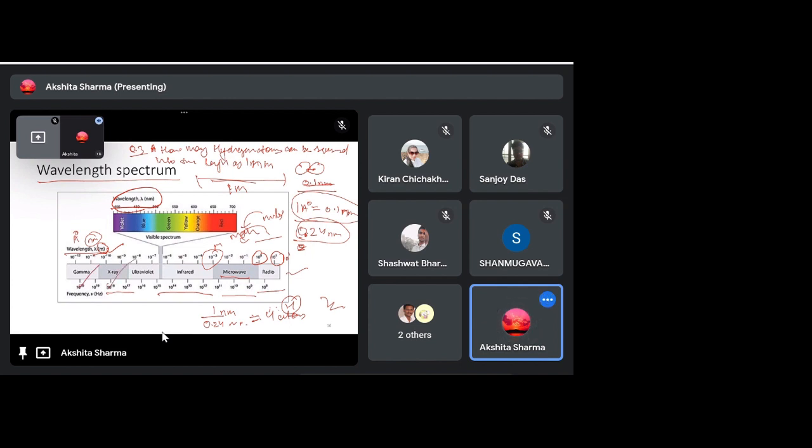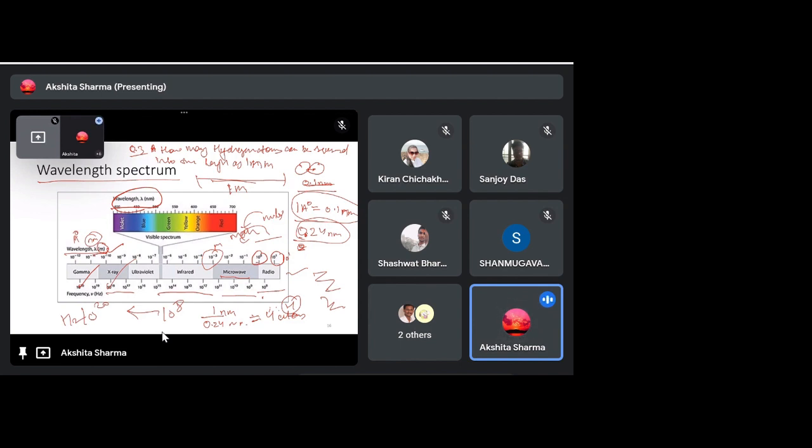Then gamma rays, to study the nucleus of the atom. The gamma rays are derived from the collision of nuclei. So the nucleus is too small. It is inside the atoms. It is so densely packed. As we move from left to right, the wavelength is becoming lower and stronger. As you can see, the frequency is increased from 10 raised to power 8 to 10 raised to power 20 hertz. It has become so powerful. So this is the wavelength spectrum.